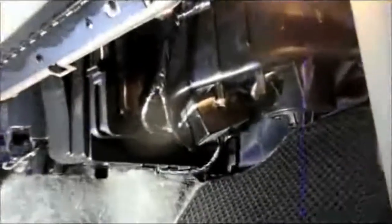Take out the cover, and then down underneath here is where the cabin filter is located. It's directly underneath the bottom. And we just need to take out that screw right there, and then we can take it down. So let me just get the right tool. Okay. Let me just take out the screw right here.